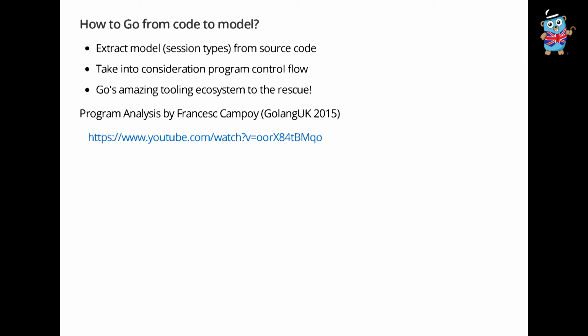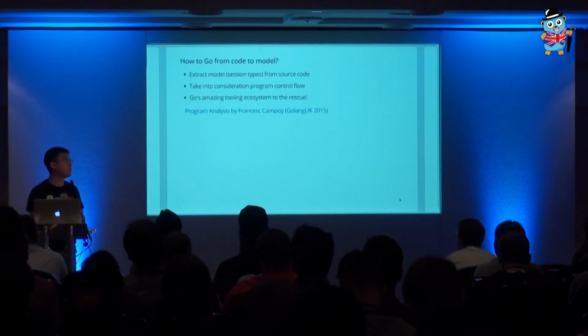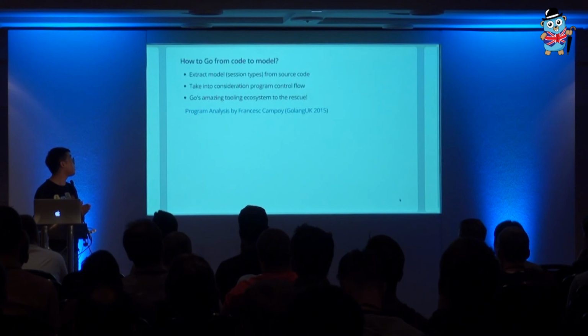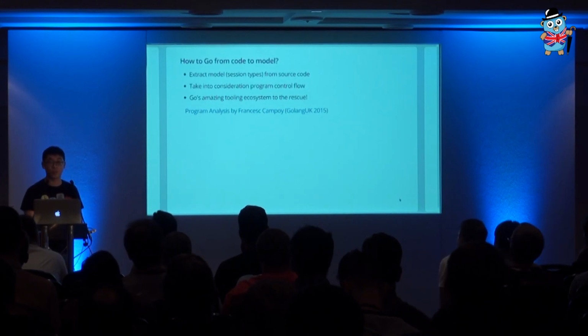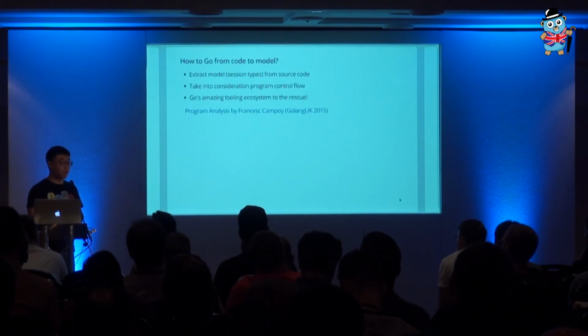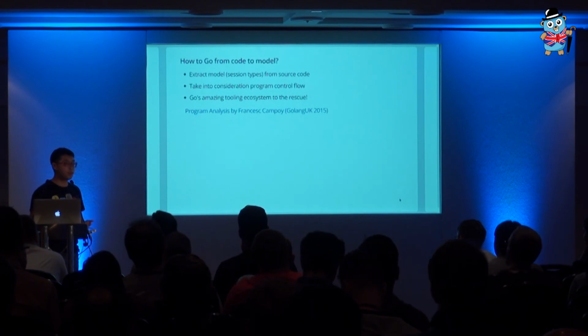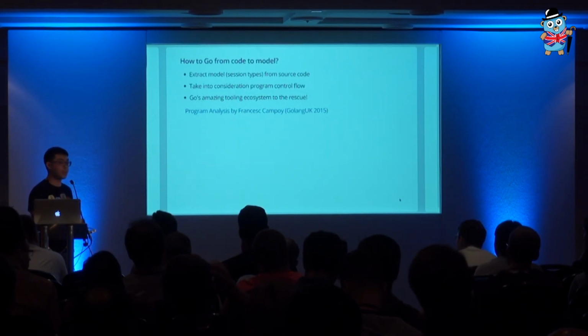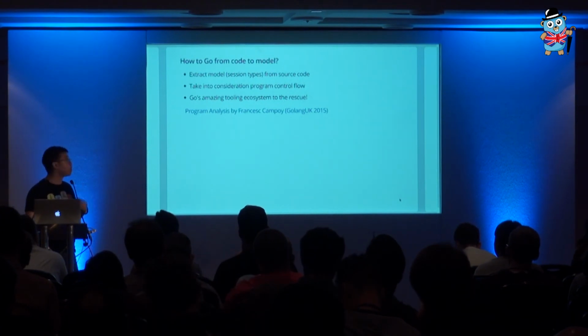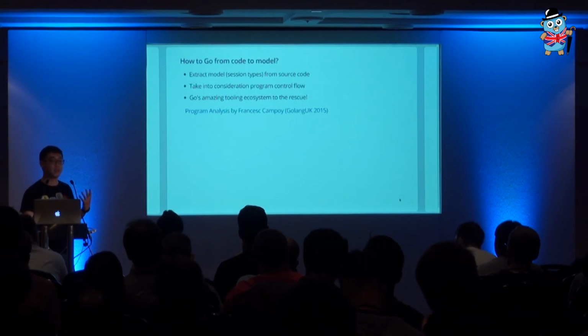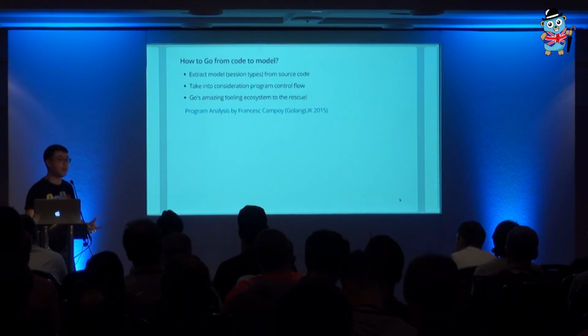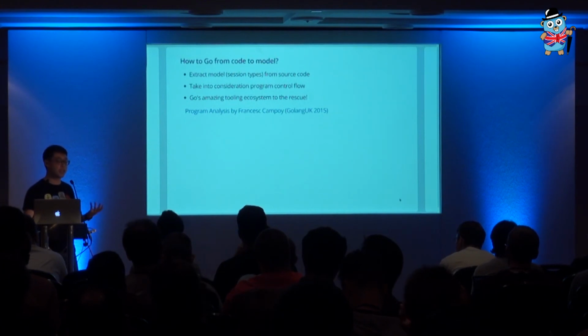So we used some techniques in program analysis. If you're interested in this topic, last year there was a talk by Francis on program analysis, which was really good. I'm not going to explain too much into that, but all you really need to know is we wanted to extract the session types from the source code. And again, Go's amazing ecosystem of tooling comes to the rescue, because there are a lot of tools that can help us do this, whether it's a dynamic or static analysis.